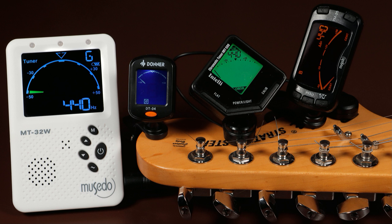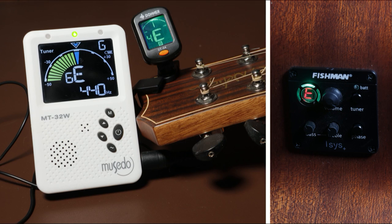However, they all tell you the state of the tuning on your guitar in a very similar way, and that is using either LEDs or a needle. Now, if the LEDs or needle are directly up in the centre, then this tells you the guitar's in tune. However, if the LEDs or needle go over to the left-hand side, then this means that the guitar is flat and needs to be tuned up.